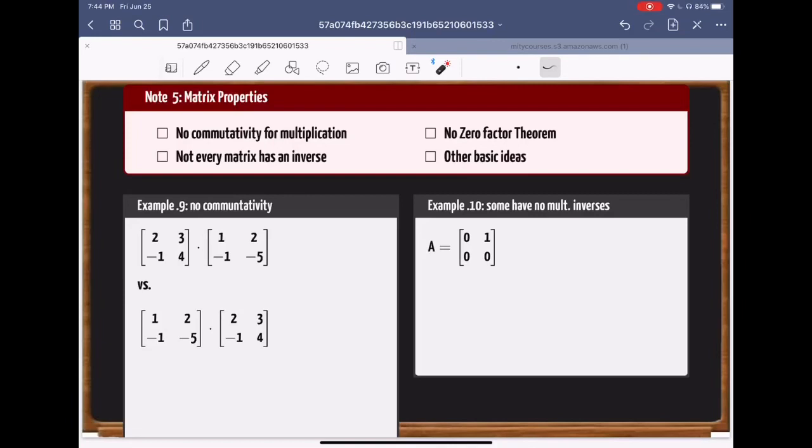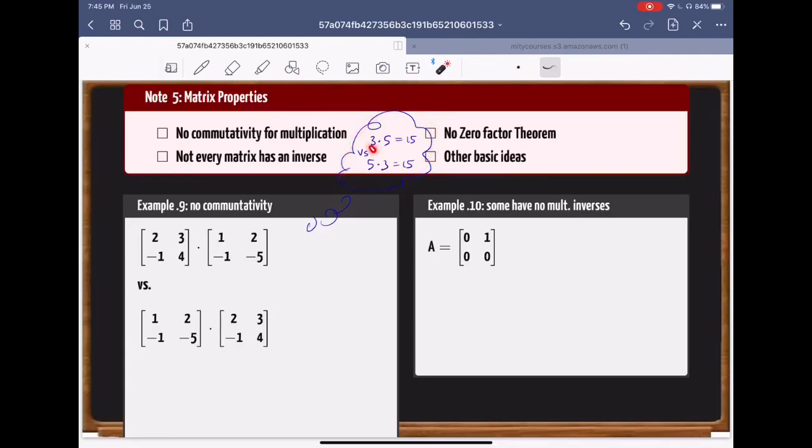So I took this matrix times that one, and then over here, I wanted to compare them, what happens when you switch them around. Should I get the same number? This would be analogous to thinking about, in the real number line or in the wheel of real numbers, let me just make a thinking bubble here. If I do 3 times 5 versus 5 times 3, what do I get? Well, if I do 3 times 5, I get 15, but if I do 5 times 3, I also get 15. So in the world of real numbers, it doesn't make a difference. Real numbers commute under multiplication, and I'm trying to play with this idea in the world of matrices.